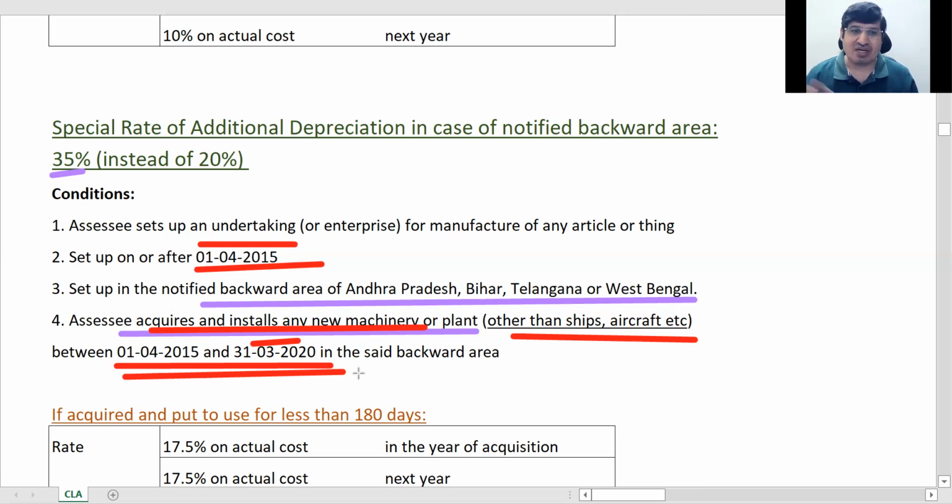समझ रहे ना? Where say if he would have purchased in the second half of 2020, ठीक है, February में अगर लेता, so he would have got half depreciation here, half in the next year, correct? So impact would have been till 2020-21. So in our current previous year, there is no impact also, okay? But we should know this. So when you do an audit or sometimes suddenly if you're seeing someone's books and you are seeing, oh yeah, he has given 35% depreciation. So you should know that there was some provision because of which they had given that.